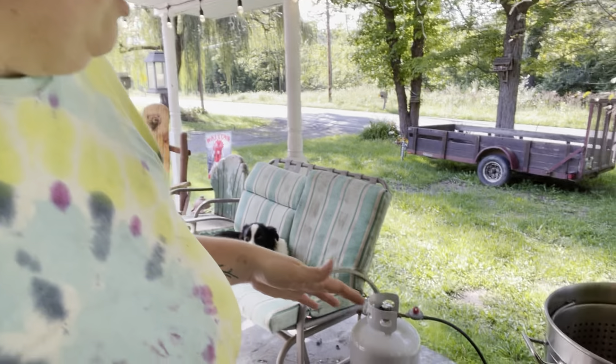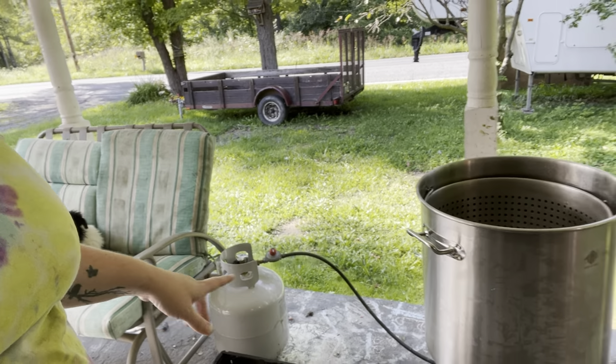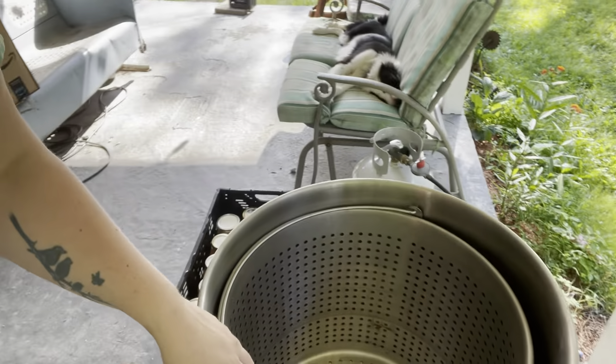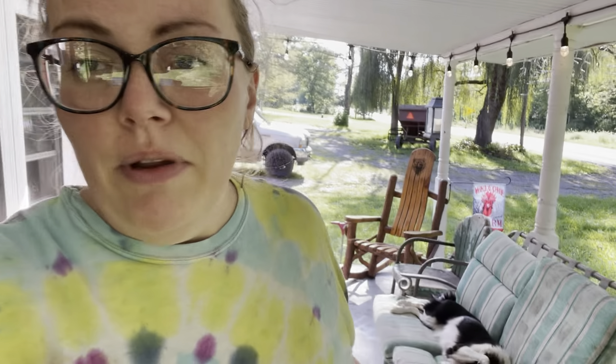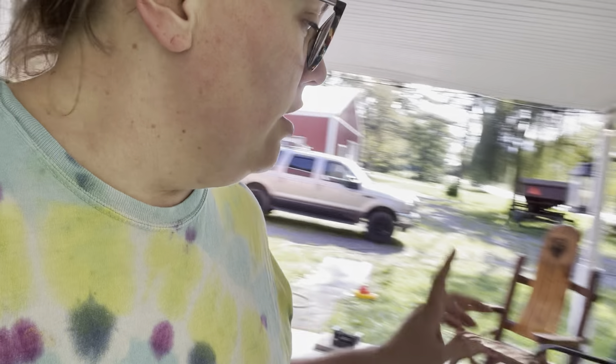If you've never seen my outdoor canning setup — I have this huge crab boil pot that I got on Amazon and we hook it to the propane tank. We have a nice stand that was made, and we use the interior pot as the bottom rack. This came out of one of our smokers and we use that as the center rack. Great thing about this setup is it kind of acts like a summer kitchen. It's only like low eighties today, which is significantly better than it has been — it was like 20 degrees hotter a week and a half ago and the humidity was insane.